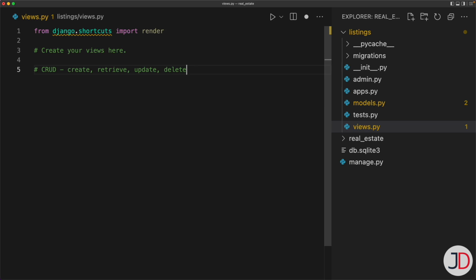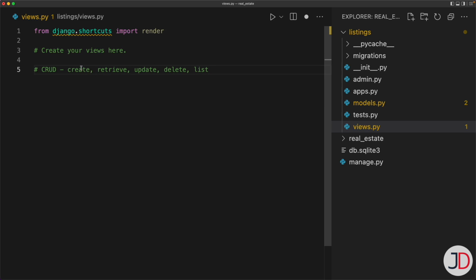And there's also one more which isn't listed in there, and that is list. Sometimes you want to list out something. Retrieve normally refers to retrieving one instance, or actually one specific record, whereas listing is when you fetch multiple records.